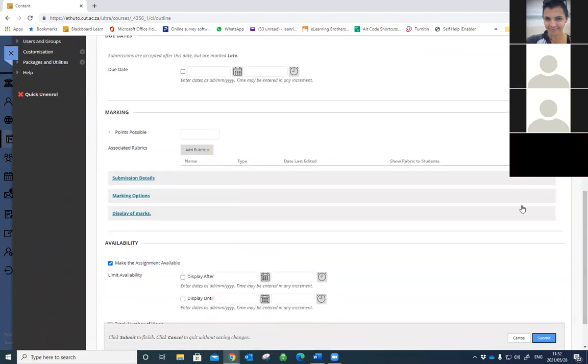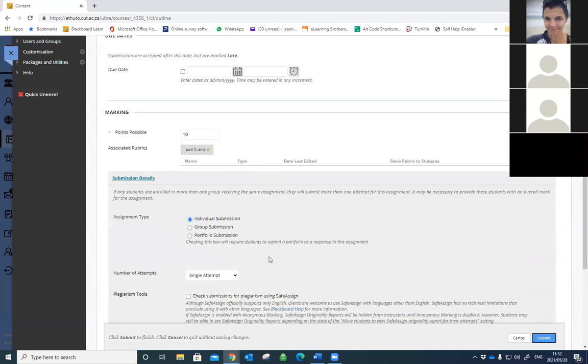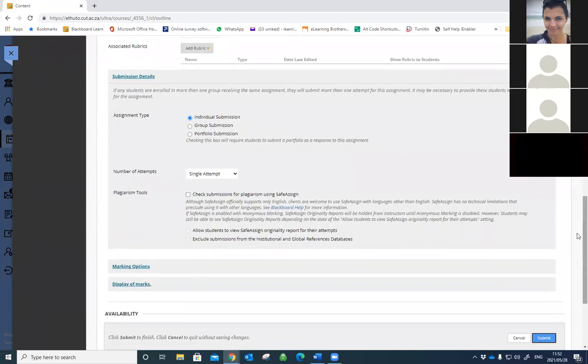But if we go and just want to put in the required fields, if we go to submission details, just under the amount, we have check plagiarism with SafeAssign. Now we have SafeAssign for all our undergrad students. That's why we built it into Blackboard. We do have access to Turnitin for postgrad students, however. So if you have postgrad students like dissertations or theses, you can contact Johan Badenhorst for an account with Turnitin.